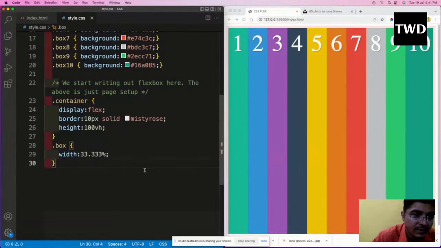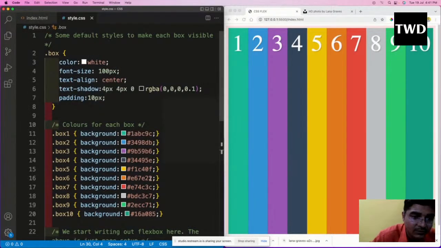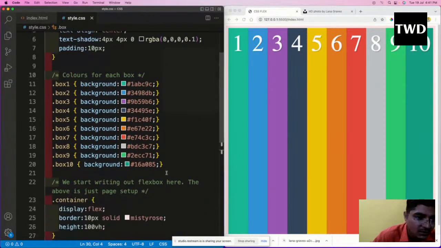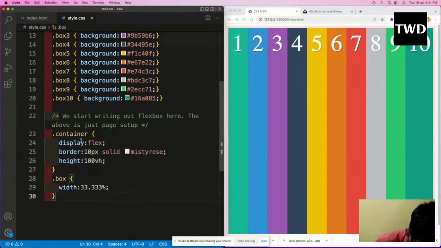So here what we did, as simple as we did earlier, each different box has a different color. And here in this parent container, dot container, we have a flex property.